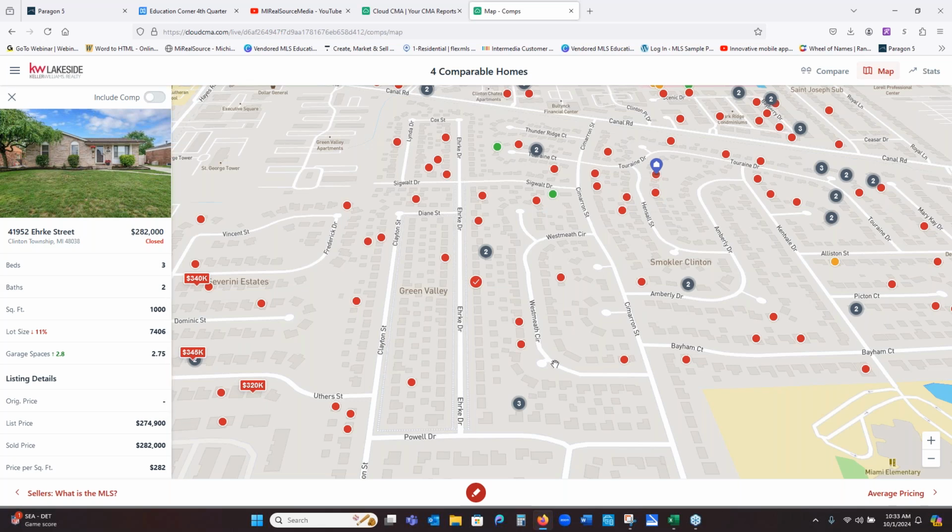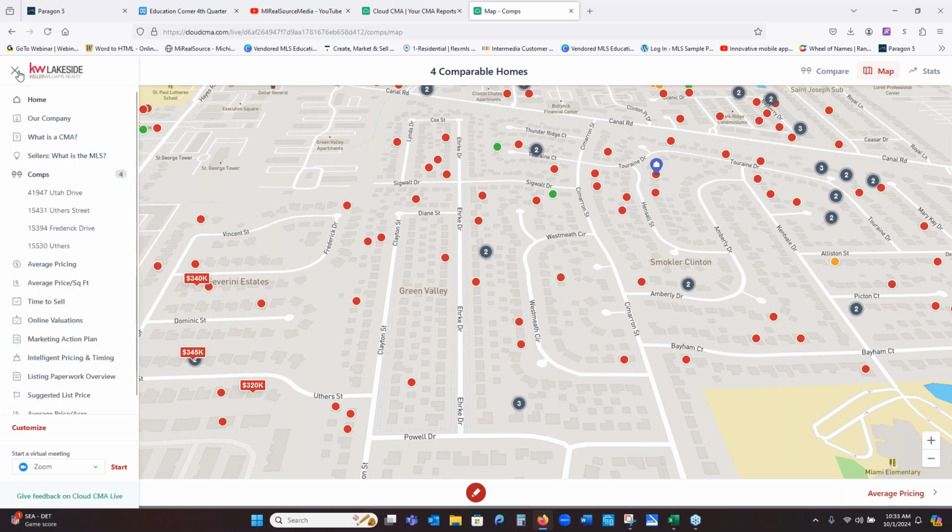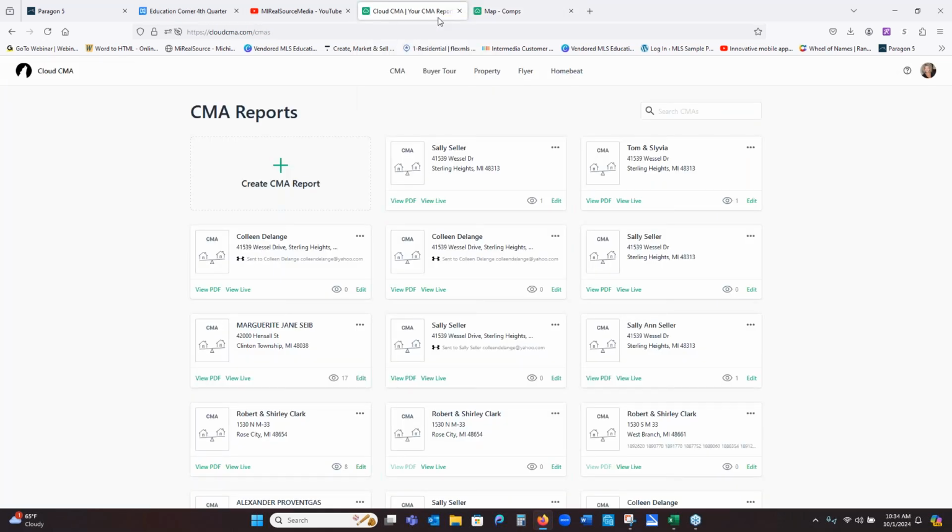All right, so I think for me, this is something that's sort of a game changer, especially when I give you that example of stepping in on blue shag carpeting. And you want to make that adjustment instead of having to run to the bathroom and try to rip your suggested list price out. Much easier when you can just change it on the fly. All right. So hopefully you're impressed by what Cloud has in the way of CMAs.